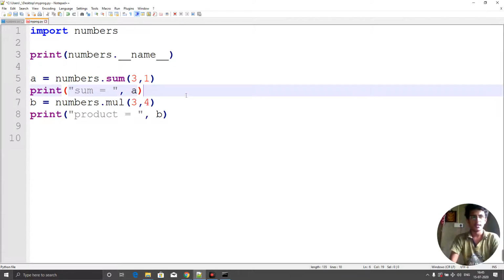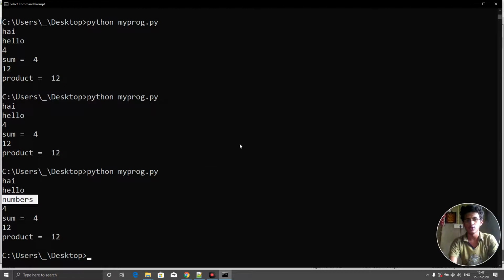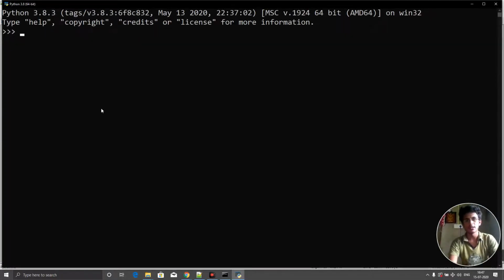Okay, next what we can learn is that some strange thing occurs sometimes if we run this in the Python interpreter. Now I'm going to the command prompt, and I'm running all those things. Until now I just ran like this. But what if we use the Python interpreter? Okay, this is the Python interpreter, and if I use this, then it will definitely give us an error. If I call import numbers, I think it will give us an error.